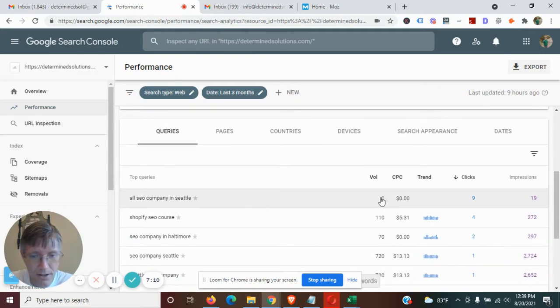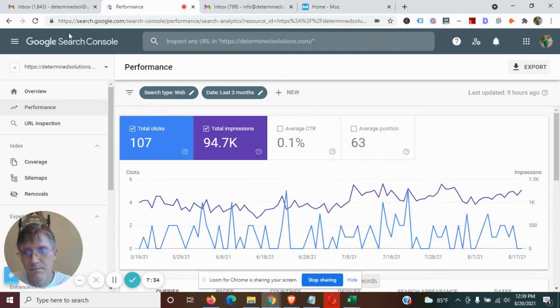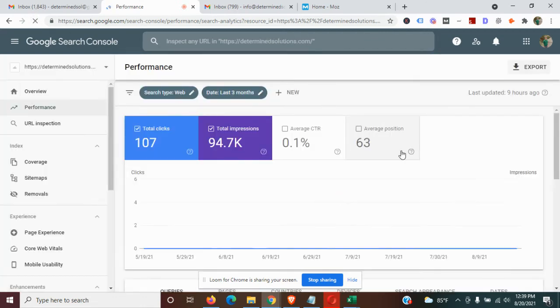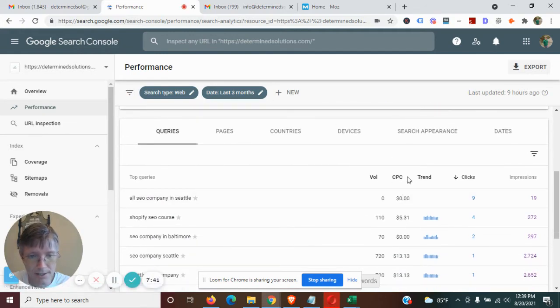Okay, so you're not going to see this. This is one of my plugins. So these 3 columns don't exist in a normal person's Search Console. So disregard these. This is weird. Let me see, can I just refresh? Okay. So disregard these because I have a plugin that's interfering with that.